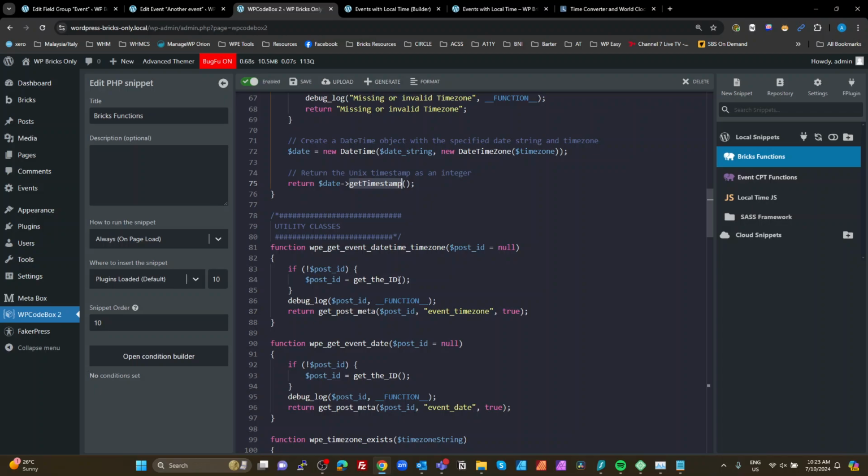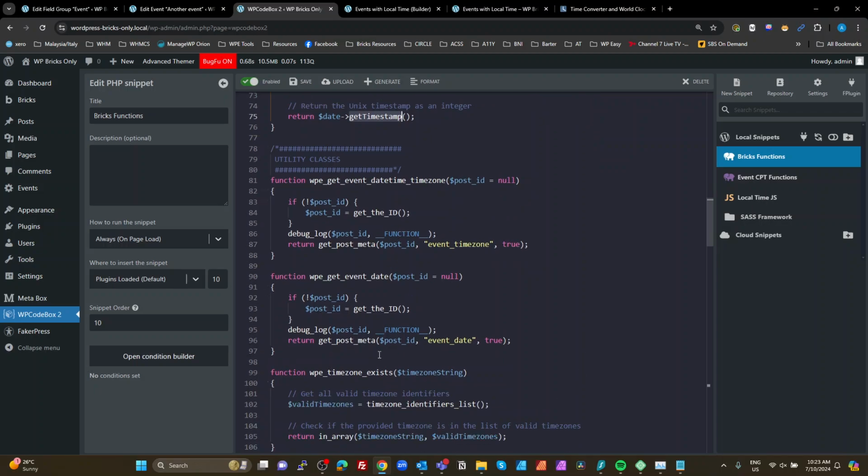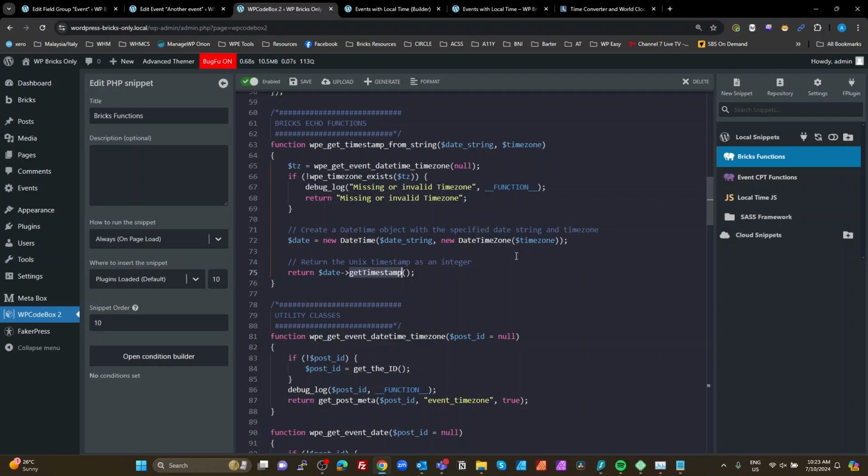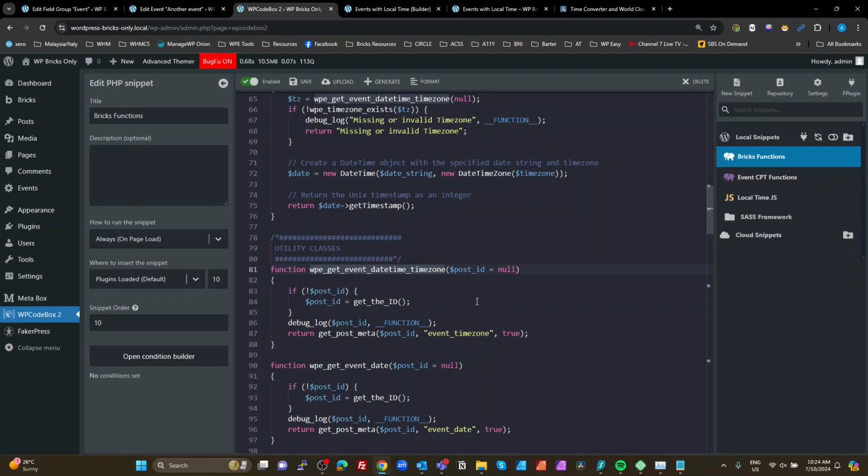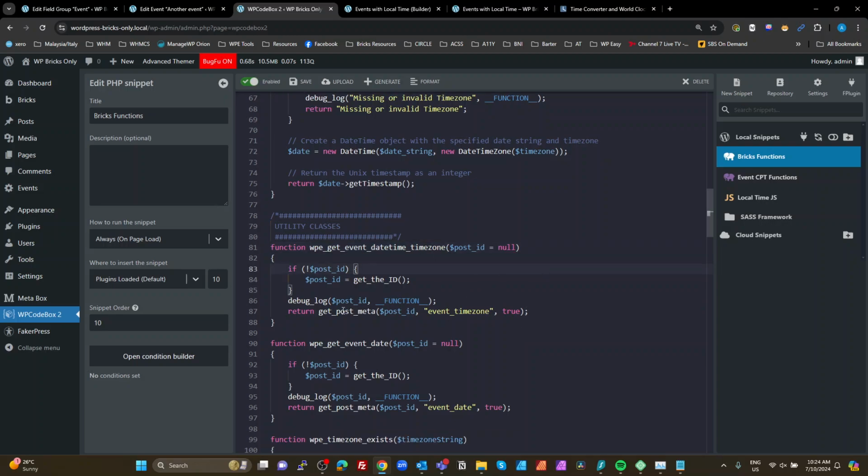The rest of this is just utility functions to get our values from our post. The reason I've done this is, for example, here we're using MetaBox, but I'm not using the RWMB function, because if we're debugging, for example, and we disable MetaBox, then our site crashes because it's accessing a function that doesn't exist, which means we have to test whether the function exists before calling it.